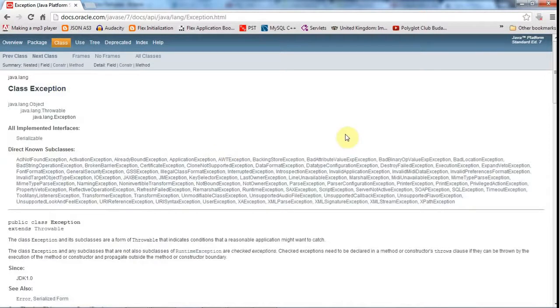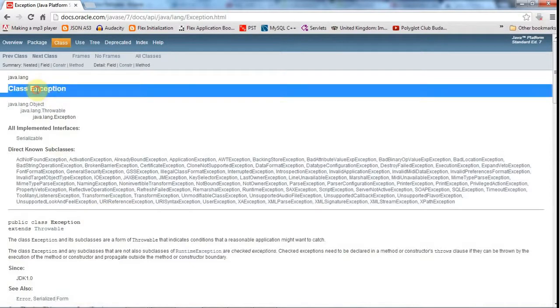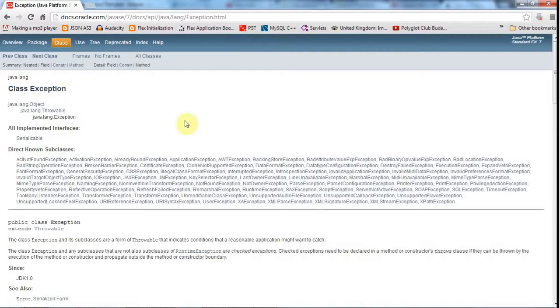And some particularly common ones are, for example, FileNotFoundException and IOException. So you could pick an existing exception to throw from one of these. And you could also throw Exception itself. You could just throw Exception, although that's considered kind of bad practice.